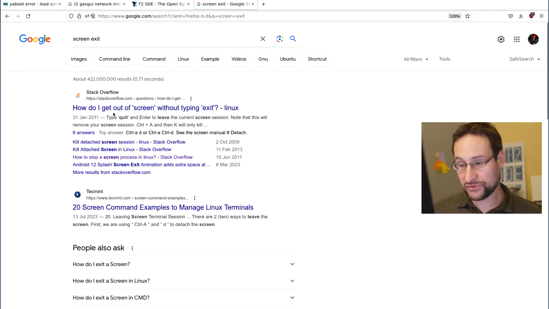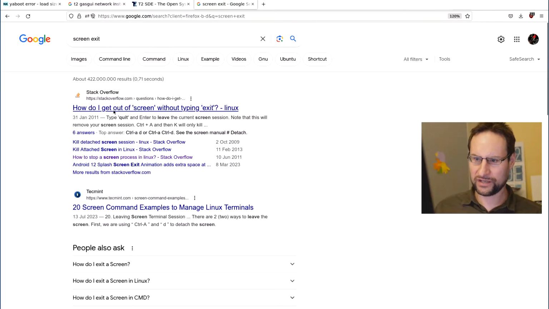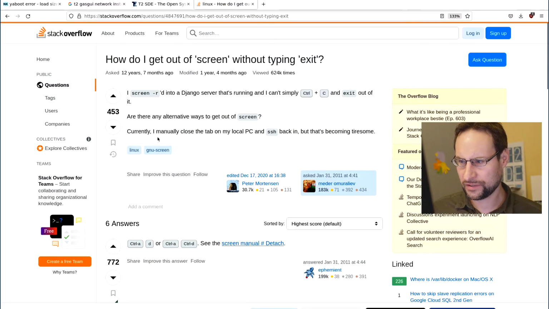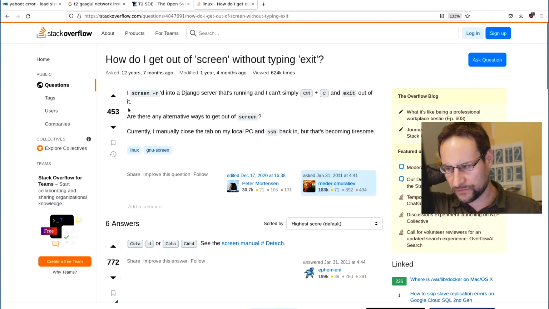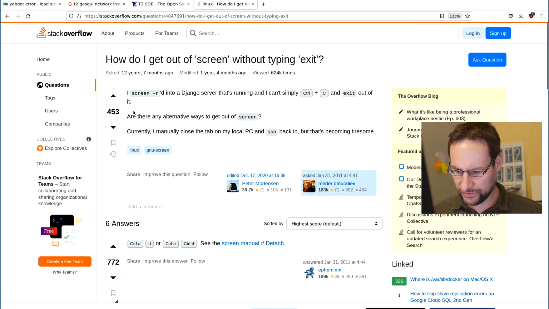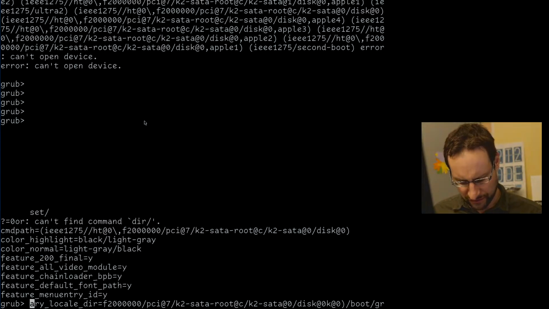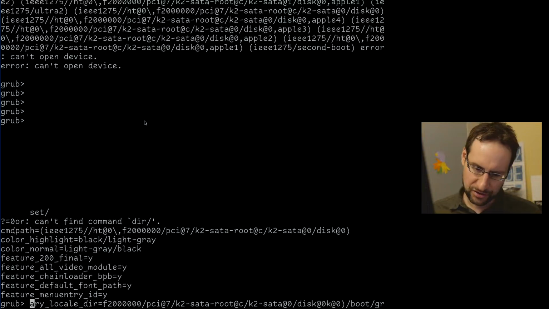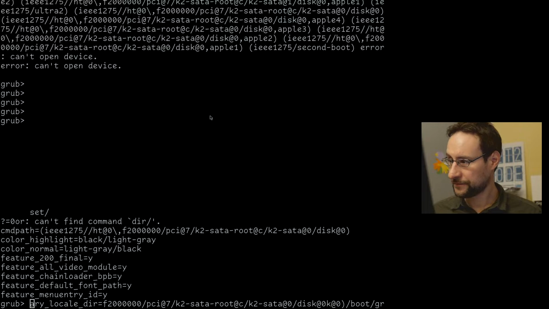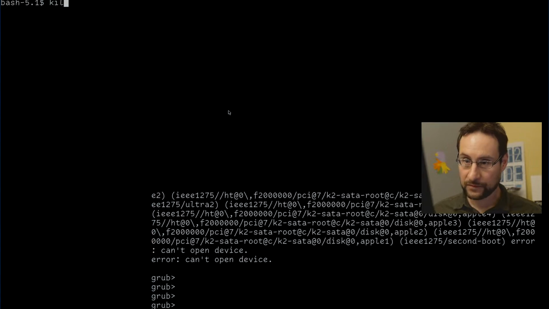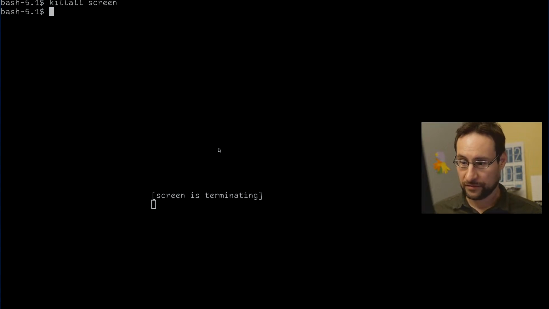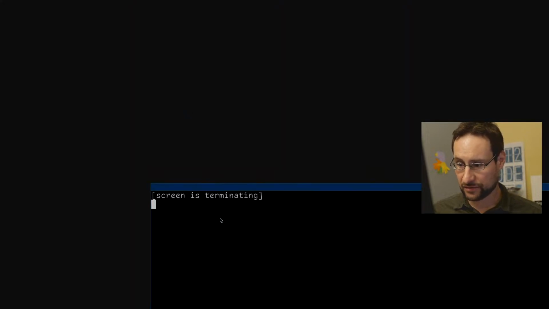I mean, I used screen for two decades and now I switched to Tmux. Now how do I get out of screen? I want to, Control D, C manual, detach. Does detach work? No, actually I need... Okay, you know what? Let's kill all screen. Because the last time I always locked it.